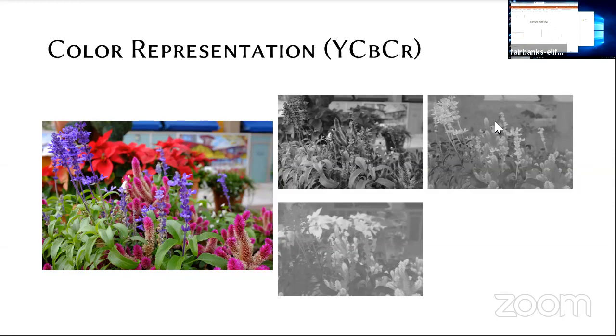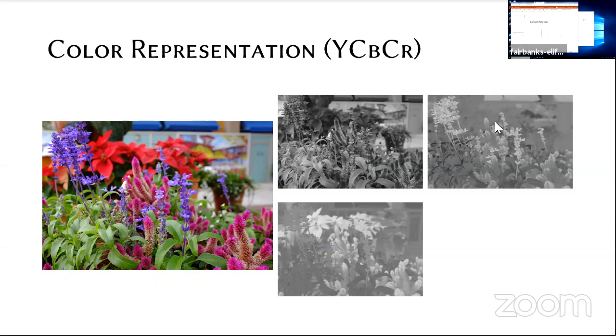YCbCr. Does anybody remember using component video? Maybe on an Xbox One or something, and you had the three cables, like the yellow and the greenish one or a red one or blue one. You plug all three of them in, and it represents these three signals.